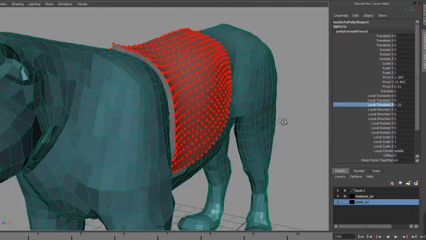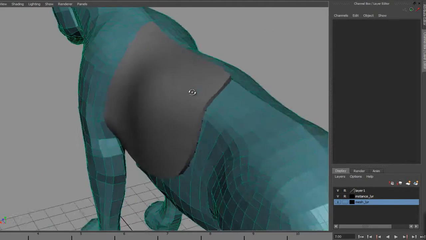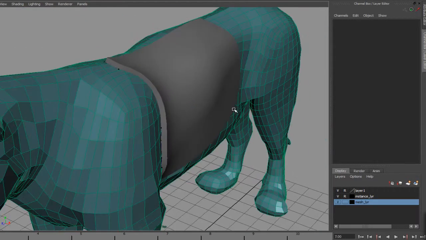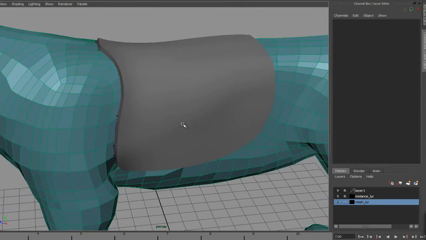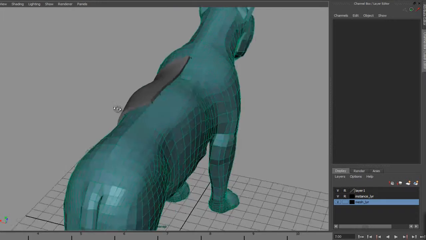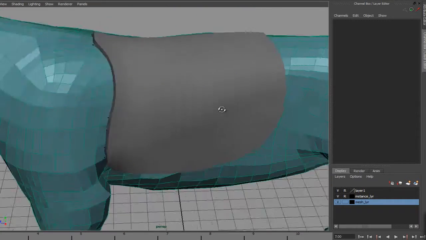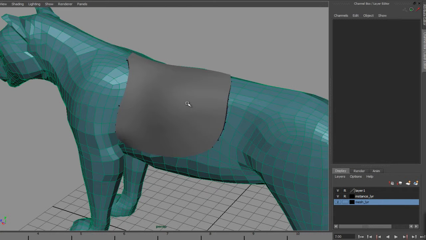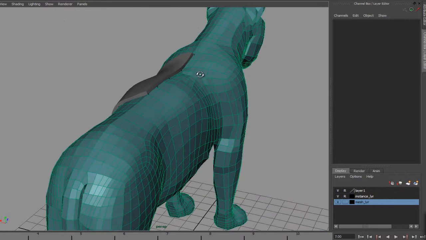Something like that. So, pretty nice. So it's okay for that layer underneath to be clipping. It's good, actually. It kind of confirms a contact with the cat. And I also know that the cat's going to have subdivision surfaces turned on ultimately, so some of those will smooth out a bit. And you definitely wouldn't want to do this if you're not done modeling the cat. So if you think you still need to do anatomical changes and such, you would probably want to save this until you're absolutely happy with your cat.